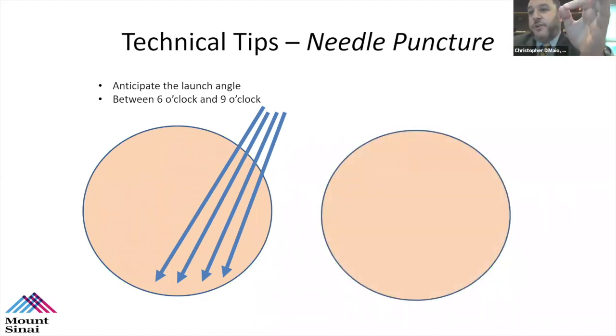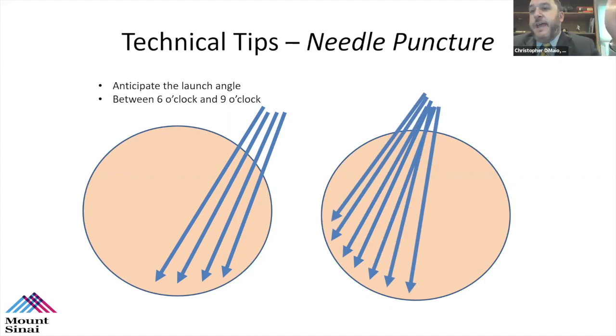But if you target your puncture to aim towards the 6 to 9 o'clock region, somewhere around here, you can use a typical fanning technique and you can access much more of the cyst wall epithelium. And again, using a combination of fanning, either with the big wheel or the elevator, you can access more of that tissue. And that's really what you want to do, is get as much of a sample from throughout the cyst as possible.